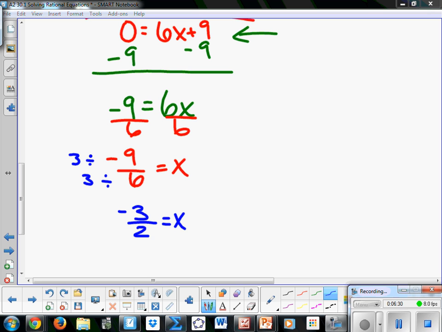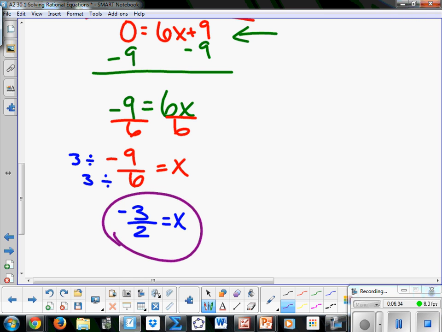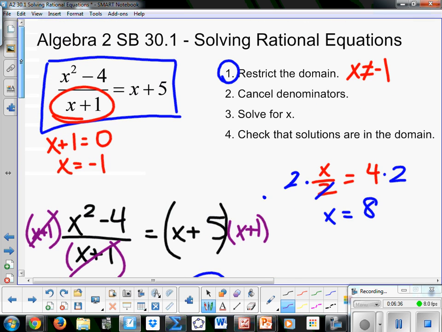So the last thing we have to do is see, okay, we've got a solution for x. We have solved this equation. We've got x by itself and have a value. Okay, that we got number 3, we did that. We canceled our denominators before. Now our last step though, that please do not forget, because it's very important.